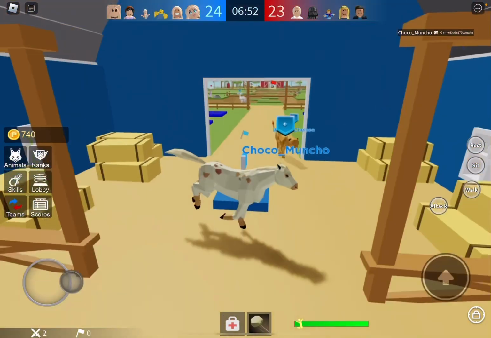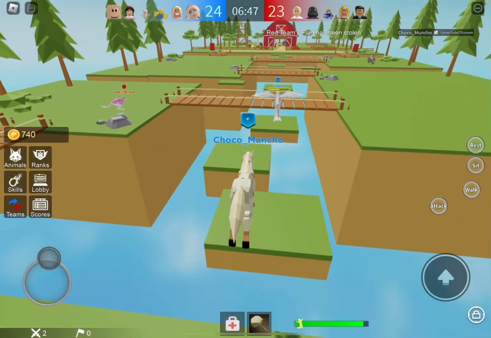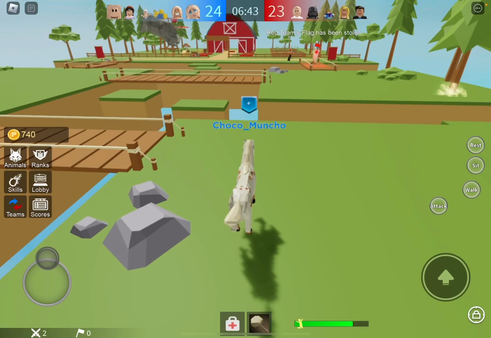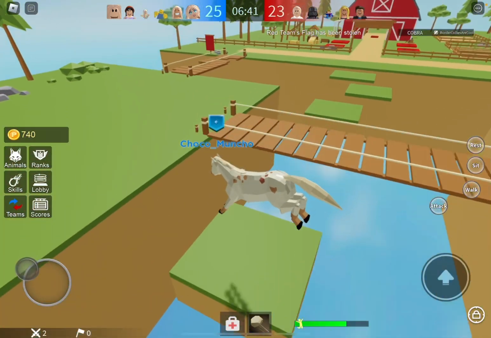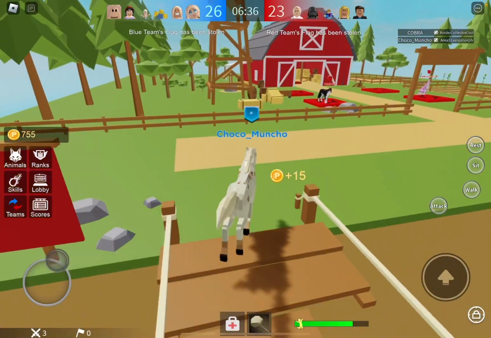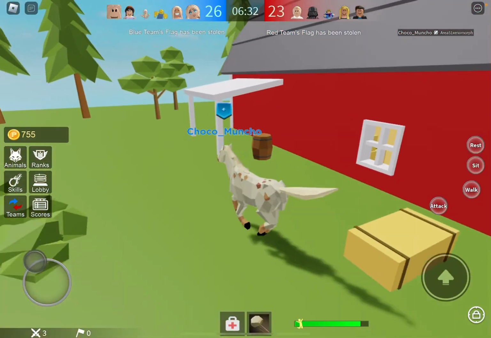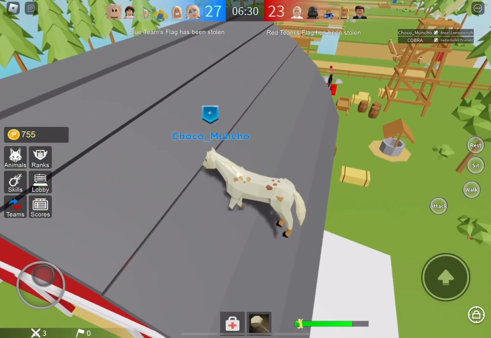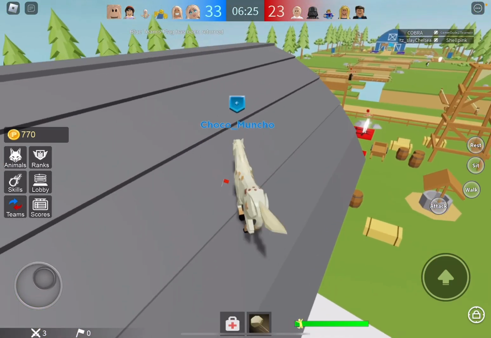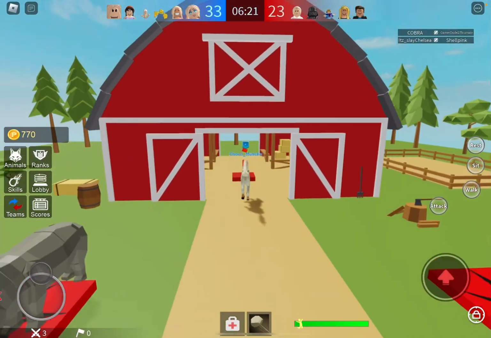I'm going to be guarding our flag. You know what? I'm going to go steal their flag. I'm stealing their flag. Whoop, Geronimo! Oh my gosh, okay, I'm staying up here. All right, the blue team's flag has been captured. Is this where? Oh, it's returned. Yes, go get it!